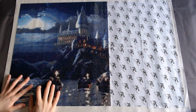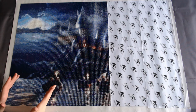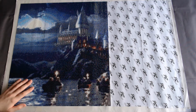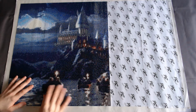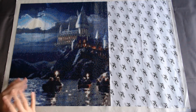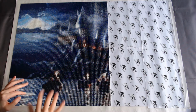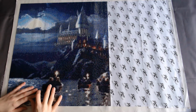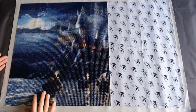I like to try a new craft every year, and this year I decided it was going to be diamond painting, and we're 2 months in, and on the first one I've done, I'm absolutely hooked on it. I want to do so many more. My brain's going, yeah, we'll do that and that and that. And so, yeah, I am so chuffed with this. I want to thank the whole Home Craftology team once again. You're going to get bored of me saying that, but I really am grateful for this opportunity.